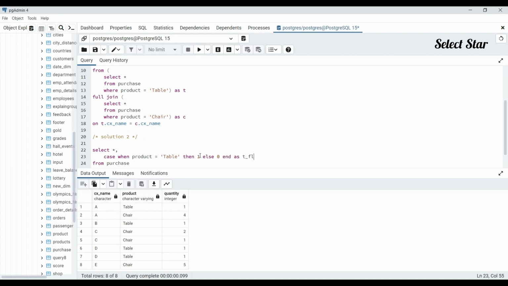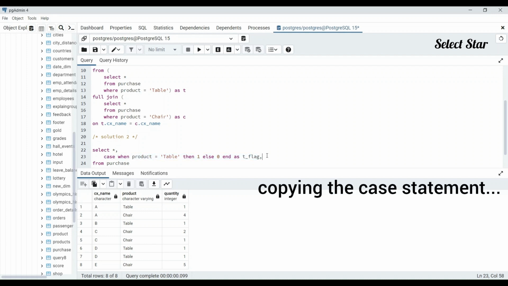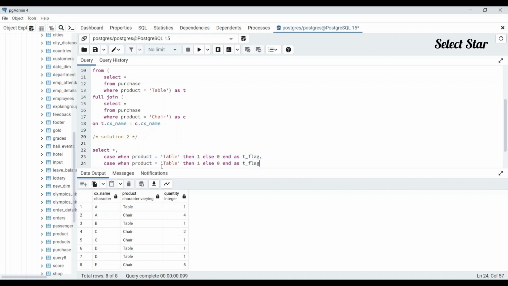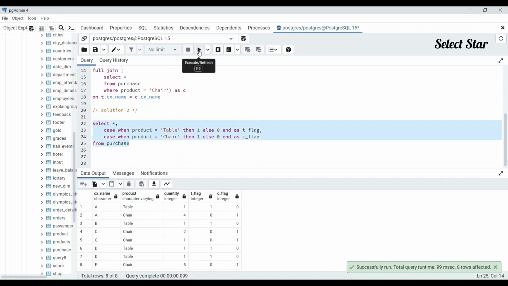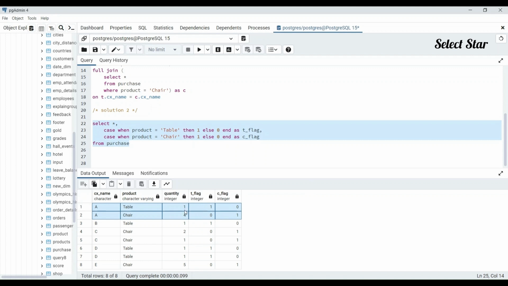Similarly, let's create a flag for chair purchase. The flags are in place. We can see for A, T flag is 1 once for table and second time it's 1 for chair purchase. Same for remaining customers. We don't need the product and quantity column, so let's get rid of them.